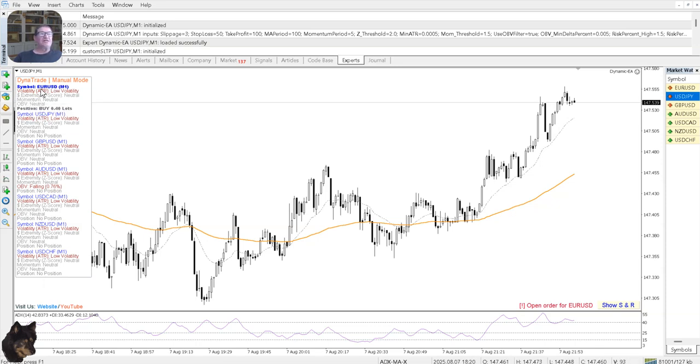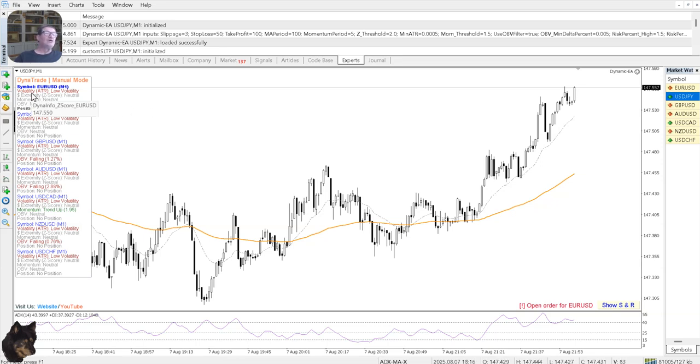So as you see, it takes up to 7 pairs directly from the market watch in the order they are in the market watch, and each pair gets analyzed and updated according to changes that are happening on the fly. As you see, signals are constantly going back and forth, and it tells you exactly what is happening. There is no guessing here.